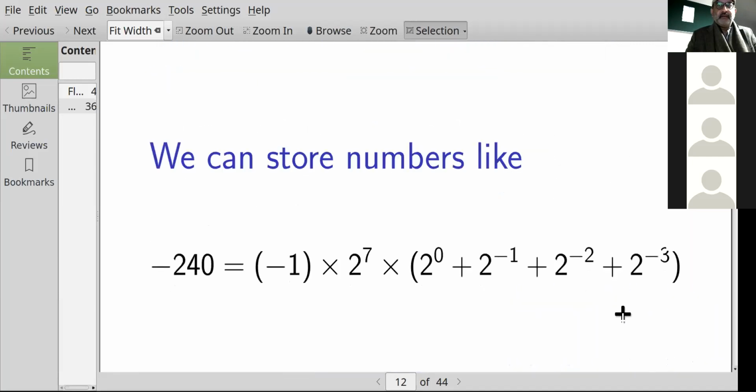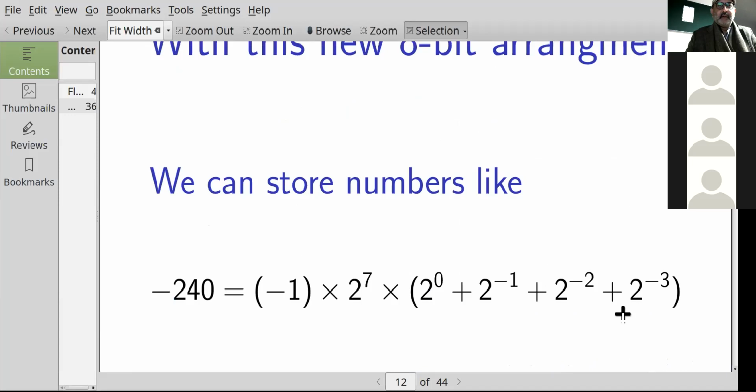Sir, I'm not able to understand this thing. Why did you take negatives in the power of 2 before? Earlier, we were taking positive only: 0, 1, 2. Yeah, okay. So what I'm going to do is, okay, so 2 to the 0 is 1.